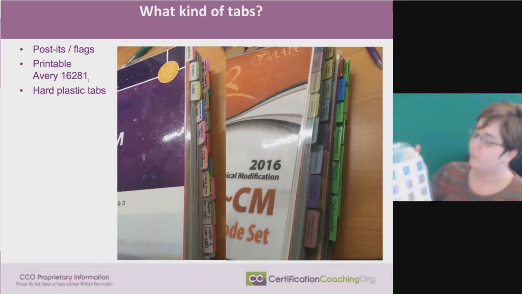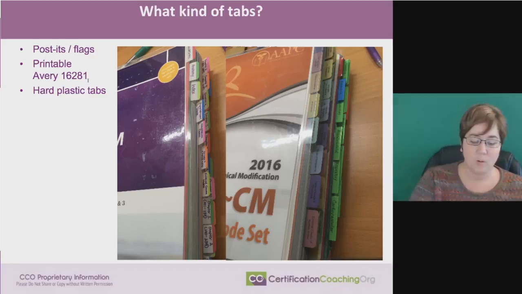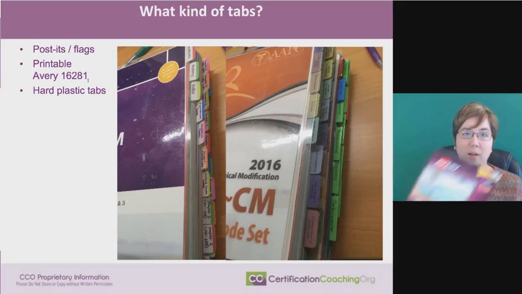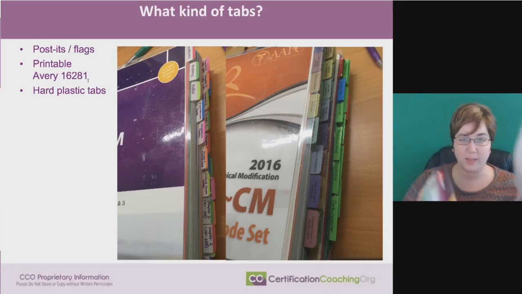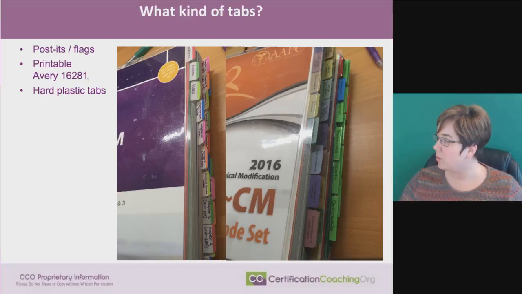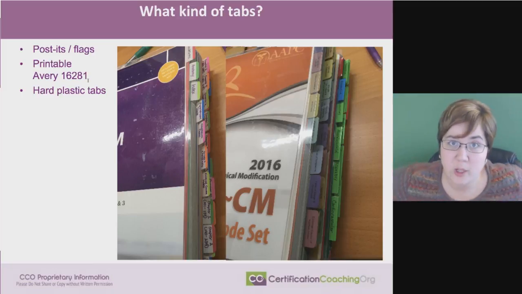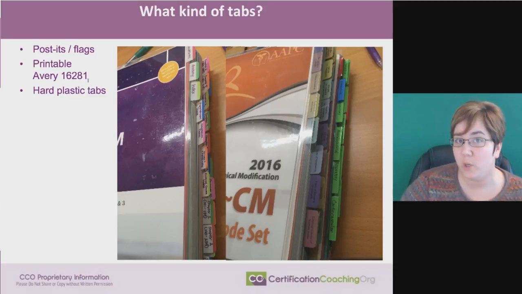Here we go. They actually come on a full sheet, right? So, and these are ones that I've printed and goofed up. But they come in a little package like this that has the plastic sealant, and it'll show you here's what you're getting. But you will get a full sheet of those tabs and you can run them through your printer. And there's a template for Word that you can set up and type in exactly what you want.